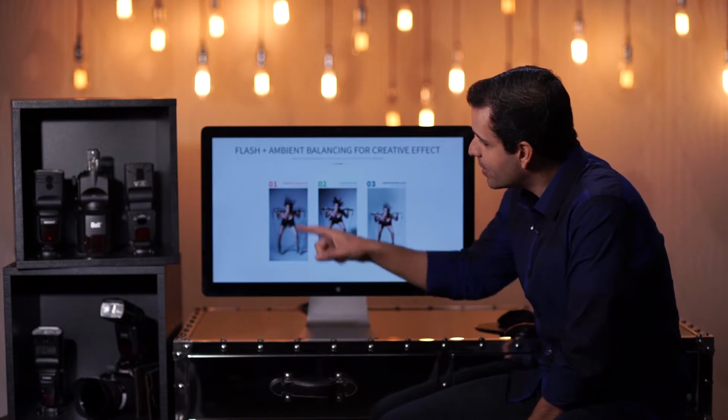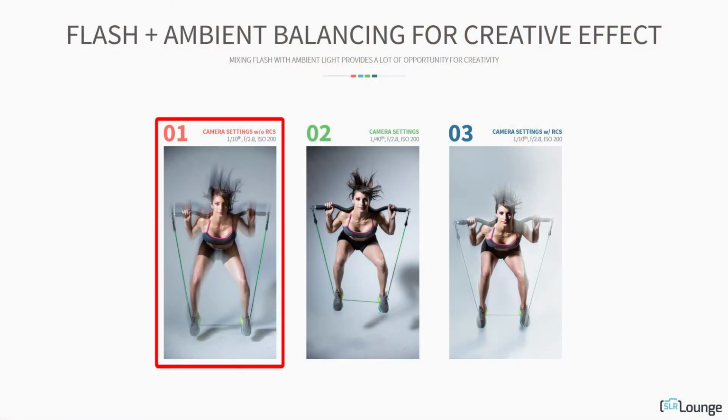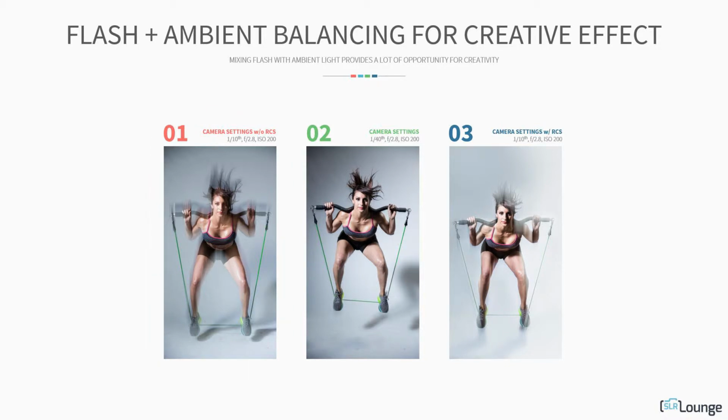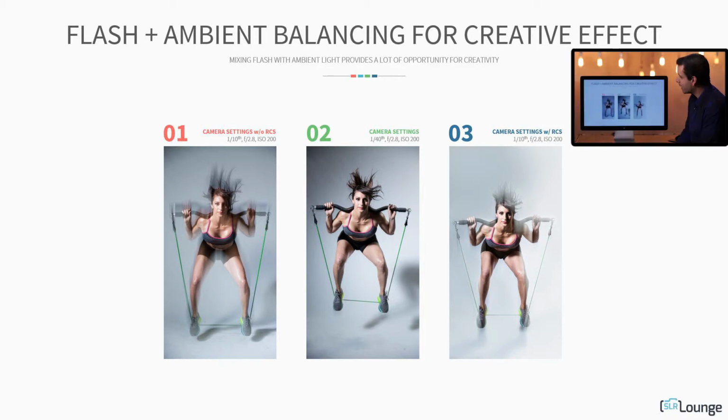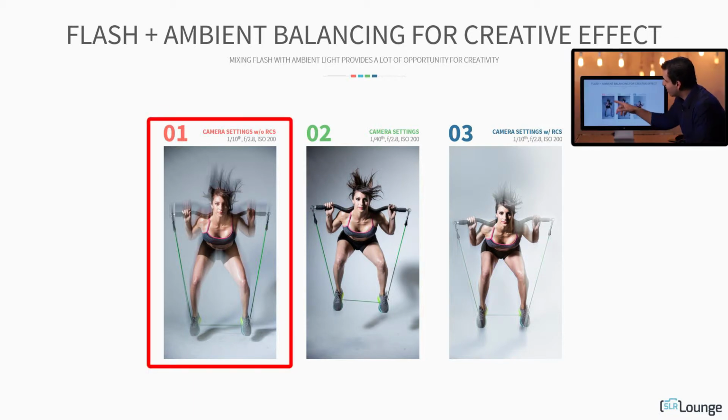So look, we start at 1/10 of a second, f2.8, ISO 200. The flash fires in this shot. We move to 1/40 of a second, and then we go back to 1/10 of a second. But there's a couple differences in here that I want to explain. So 1/10 of a second, f2.8 and ISO 200. The flash fires, and you can see her frozen where the flash fired, and you can see the motion where that ambient light was picking up while the shutter was open, because the shutter's open for quite a long period of time. So as she has this X bar on her back, and as she jumps, that motion is very quick.